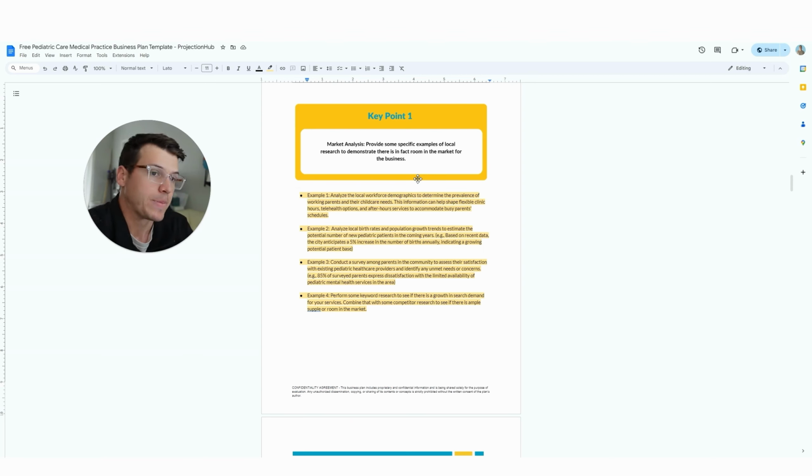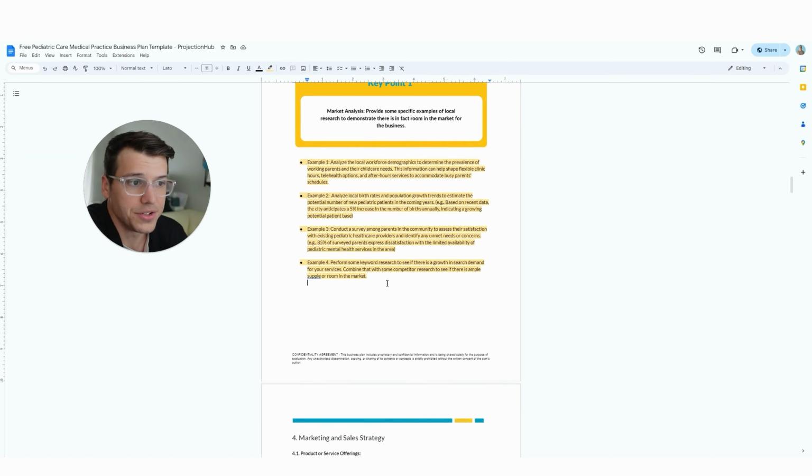And so one not free way, or a free example of this, would be like a market research report or market research study. People hire someone to survey locations and measure cars that drive past a location and all of that kind of stuff. I'm not recommending you have to do that. I'm just saying that's an obvious example of what market analysis would be. And then you could demonstrate your findings and put graphs and charts and tables and all that kind of stuff in here. But some free ways to do this.